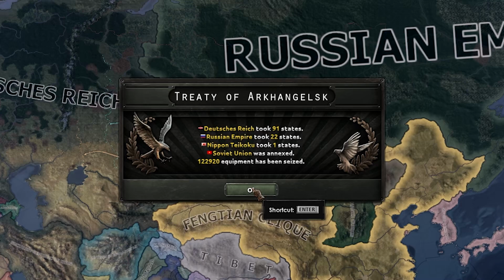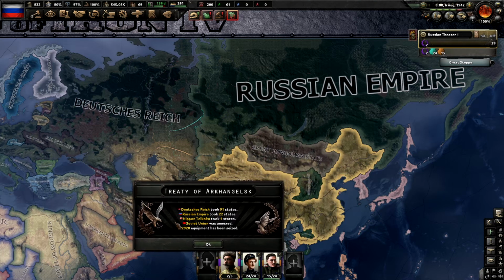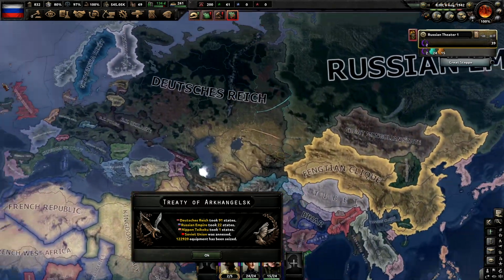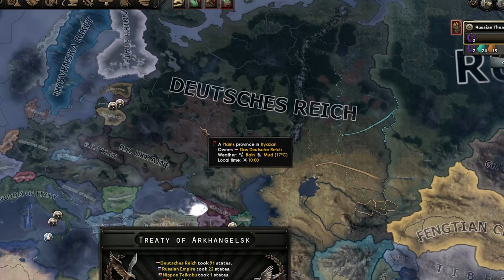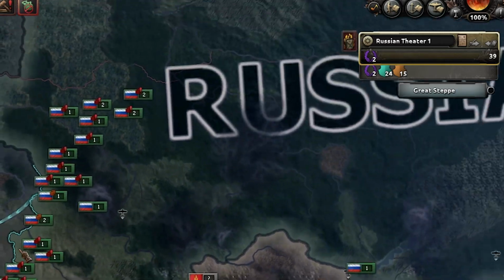And as sad as it is, this is literally all I could walk away with. I just realized I didn't have player led on, so unfortunately I have to deal with in-game base treaties, and this is literally it. Germany took everything. Literally everything. I'm still stuck in the middle of bloody nowhere.